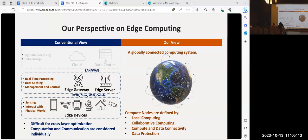Just to give people a little bit of background, back to 3 years ago when we wanted to promote this AI institute, we started with our thinking about how we're going to partition edge computing. People may be familiar with this: you have cloud computing, which gives you computing resources we can leverage, and you also have the edge devices, pretty much the wearable devices and electronics you can carry every day, and also the networks in between to connect all that information.